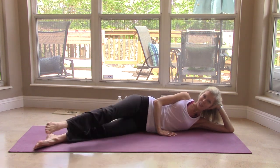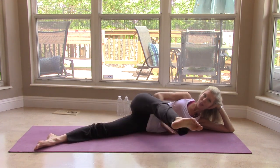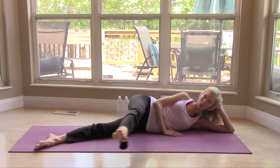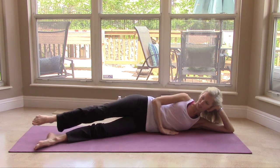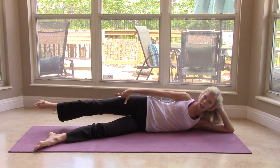And then exhale, reach to the back, staying really stacked and still through the torso. It's not easy. It should look really easy. This is a tough one. We start to also work and stabilize our oblique muscles along the sides of the body as we come into our sideline work. And you should definitely feel your leg and your bum working as well. Last one, inhale front, exhale, reach it to the back. We stack the legs again.